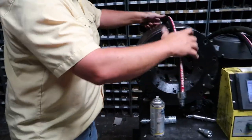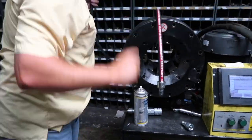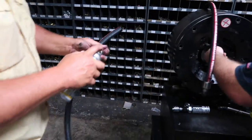Once it's bottomed out, it's ready to be crimped then. Same process on the other side.